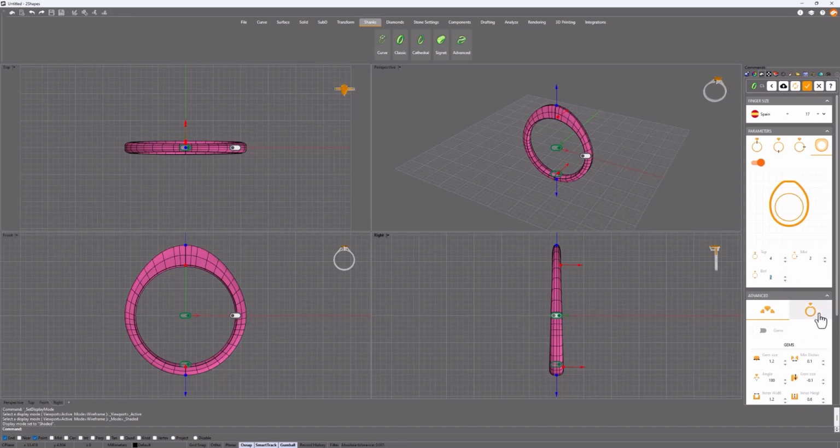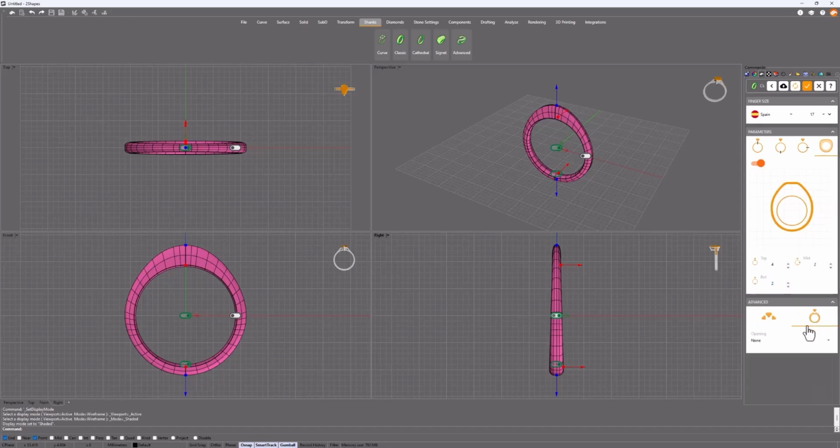Next, on the lower part, you will find the advanced area with the gems and finishing parameters. Click on the finishing tab and select pinch. You will get a narrowed part on the top section. Change the opening to 4.7 mm, base X to 1.8 mm, base E to 1.3 mm, and base E to 1.1 mm. After making these modifications, it's an excellent time to apply the changes.